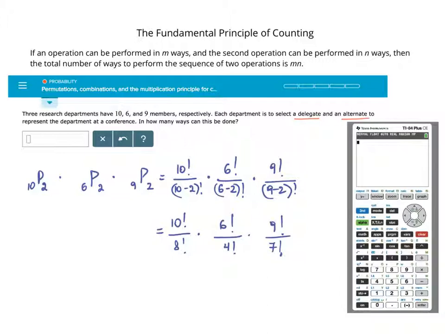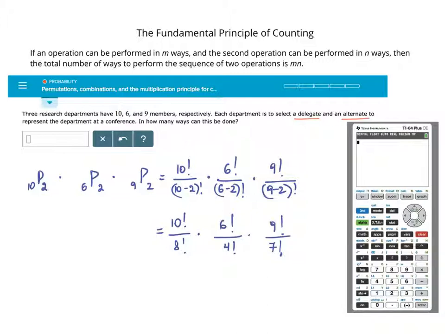As you may recall, the formula for computing permutation says 10P2 will be found by 10 factorial over the difference between 10 and 2 factorial, and similarly for the other permutations here. Simplify denominators, please. And now we get to this point, and here's where I wanted to do this together with you as you are watching this video. If you want to use a calculator, you can, but this is not too hard to do without.